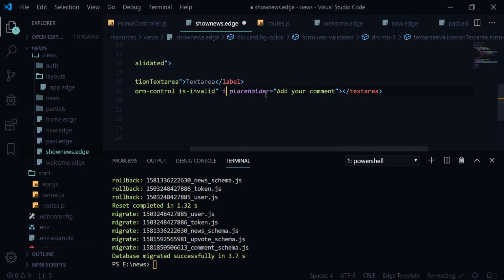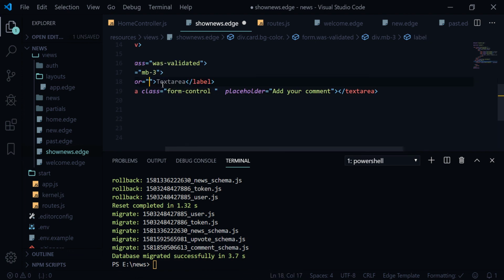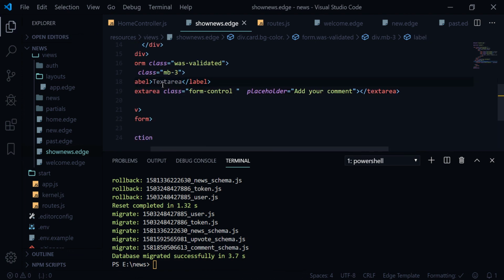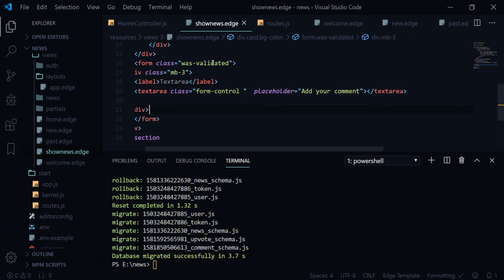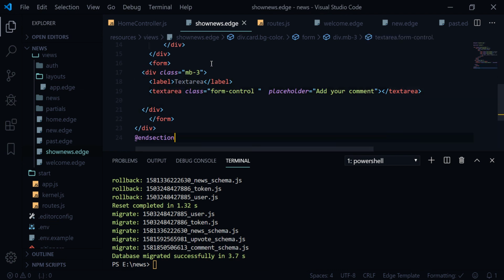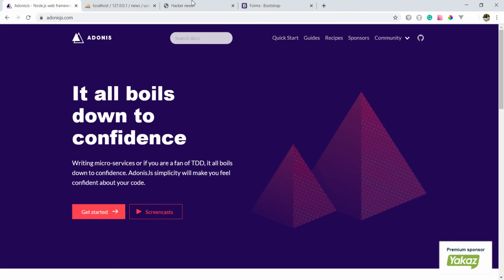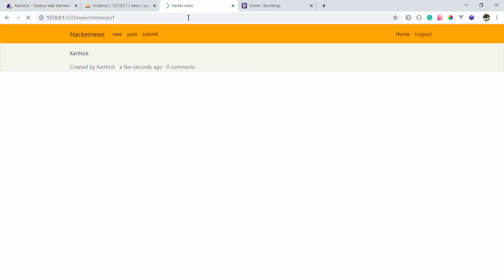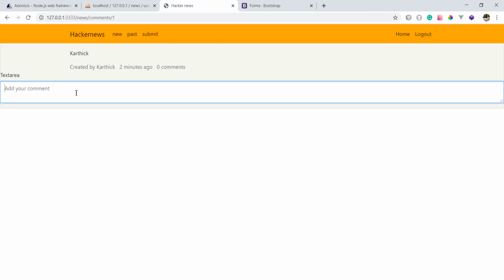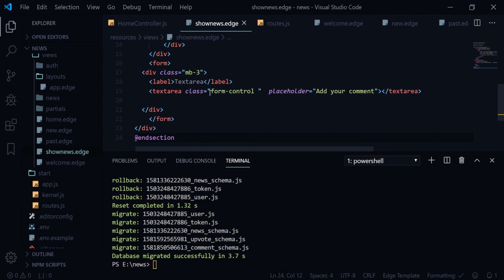Validation text area, who cares? This valid class you need, if you want to do it, please do, but in our case we are not doing it. Cool. Now if we go ahead and refresh this one, add your comment, sure enough we have our data, but that is not helping.